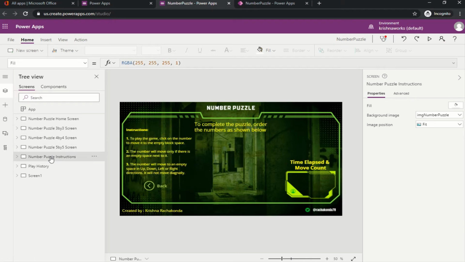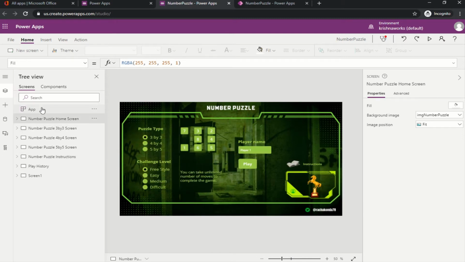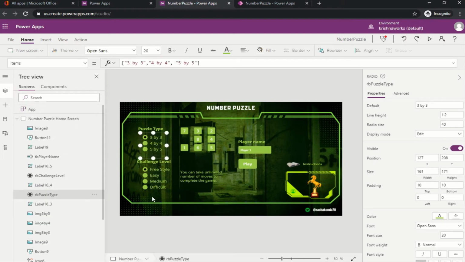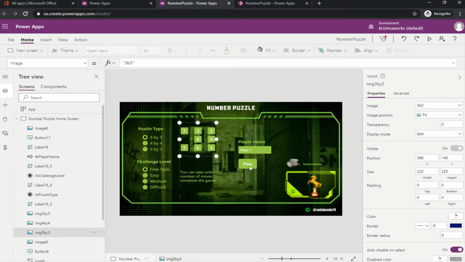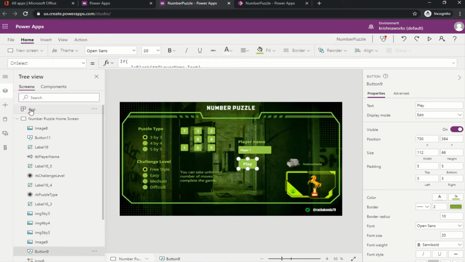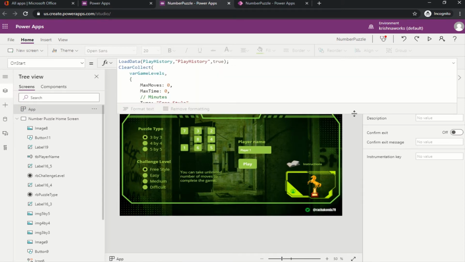And also the puzzles is a separate screen, which is a static text and images, nothing more than that. So let's get into the main logic, how I created this. As you know, these are all different radio buttons, the images and all of it. Once I click on it, basically on the app start, there is some logic going on. A lot of logic is there.